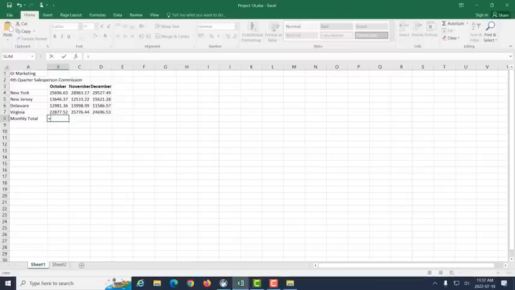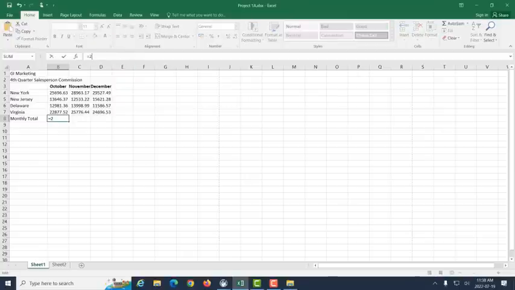As soon as you press the equal sign in Excel, it knows that you're about to reference some cell or you're going to perform a calculation. Now we're clear on that. Equal sign, already it knows you're no longer just typing in a cell, you're going to perform some calculations or you're referencing cells. So now you can go and say 25696.63 plus 13646.37, and then you can say enter. It will give you the total. I didn't type all of them because that's a longer way of doing it. Okay, that is seriously a long way.